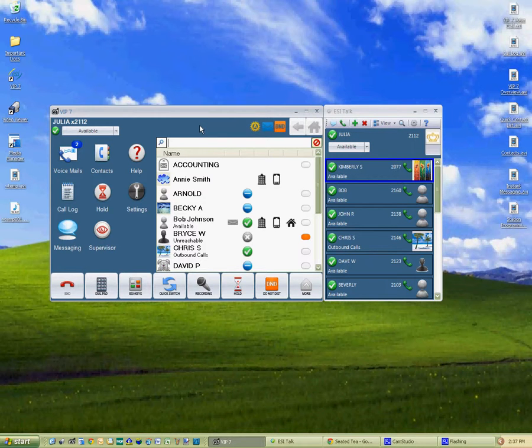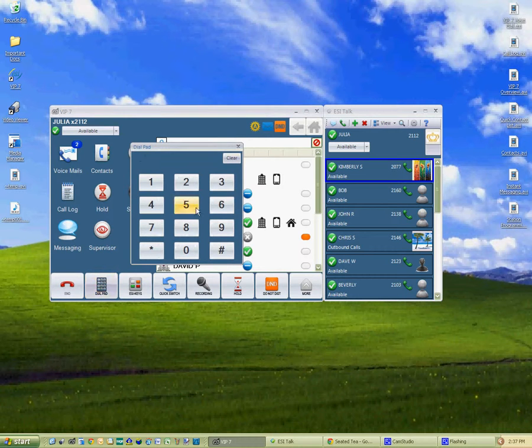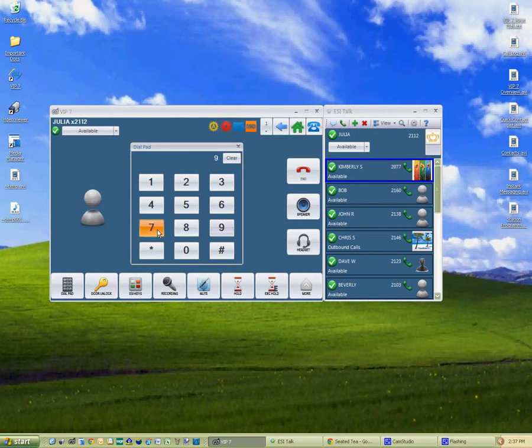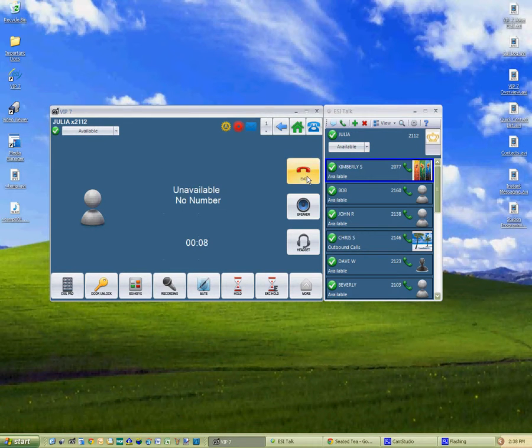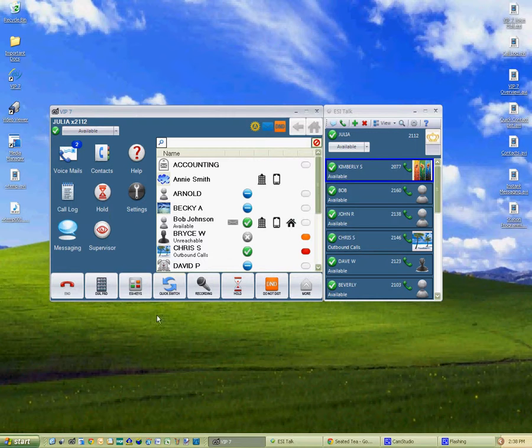Now, if you are a soft phone user, first of all, you can still use your dial pad on your keyboard, on like your laptop, but you also have a dial pad down here from which you can place phone numbers. See, so as you're dialing the numbers, they go out just as if you were dialing on your phone. And I'm going to go ahead and clear that and end that. Okay. Same thing goes for if you're dialing a phone number and you reach an auto attendant like your bank, for example. Press 1 for sales, 2 for account balance, whatever. You can use your dial pad, the keys on your phone, or your keyboard to enter those digits.